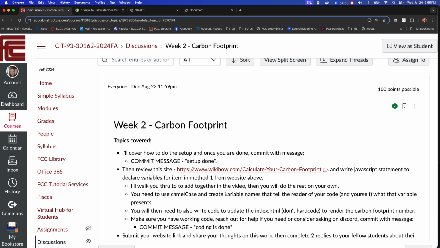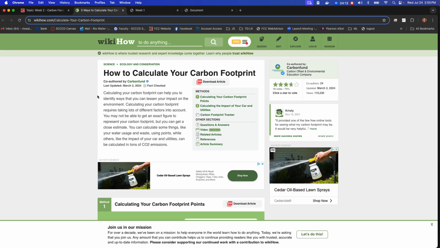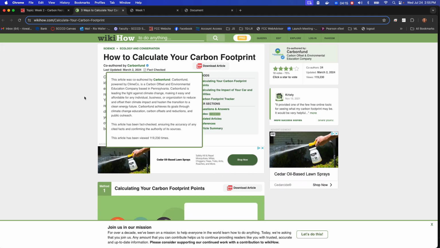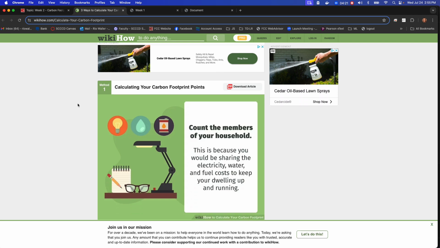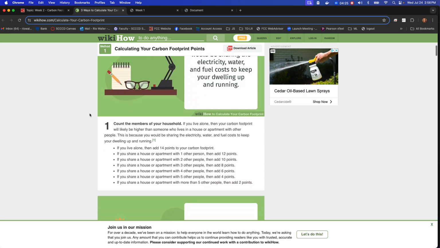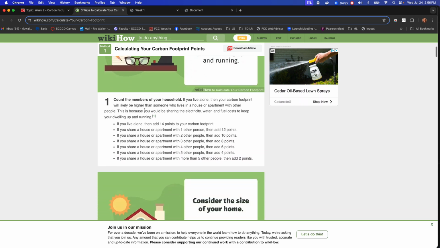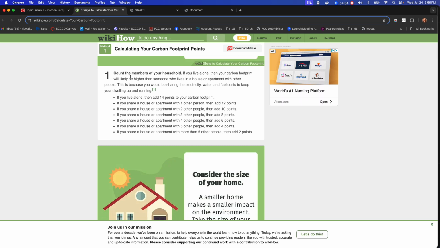Okay. All right, so now let's actually talk about the carbon footprint. In here, I'm going to go over to here, and they actually updated it recently, that's kind of cool. So this is method 1. There's actually a method 2 below, but for this purpose, we're going to use method 1 of calculating the carbon footprint. So what you'll have is count the number of members, and I'm not going to write the code, but I'll give you the idea, because you're going to create variables.